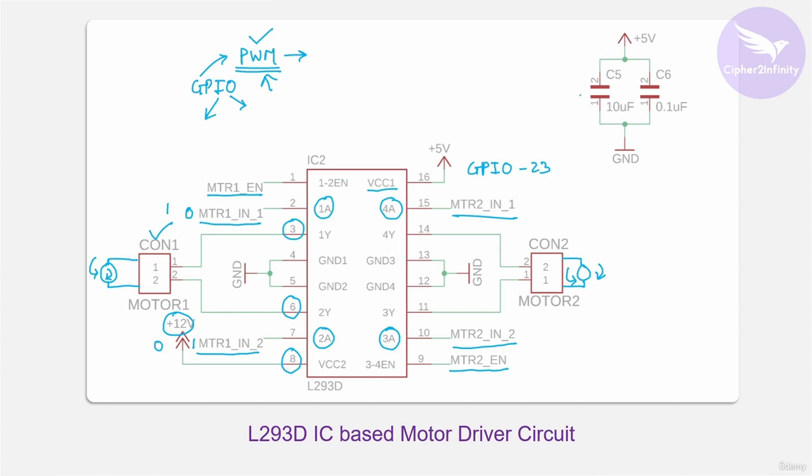And after that, if you see here, I have connected two capacitors of 10 microfarad and 0.1 microfarad. The reason for connecting these two capacitors, we have already discussed when we discussed the 7-segment display. If you have placed this IC at a little longer distance from the power supply, then this 10 microfarad capacitor is actually going to help to fulfill the sudden current requirement of this particular IC. So that's basically the first application of using a 10 microfarad capacitor.